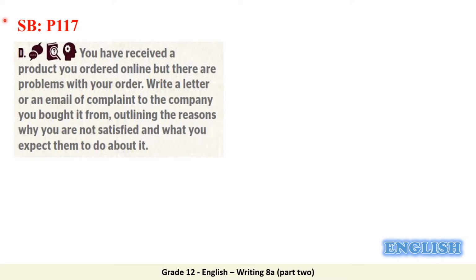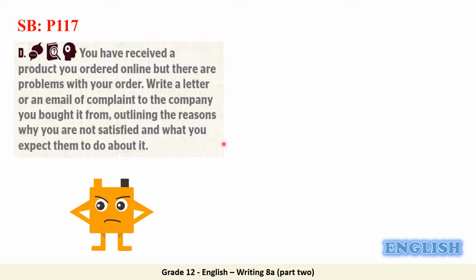For now, I want you to open your students' books on page 117. This is exercise D, and it goes like, you have received a product you ordered online, but there are problems with your order. Write a letter or an email of complaint to the company you bought it from, outlining the reasons why you're not satisfied and what you expect them to do about it. Okay.